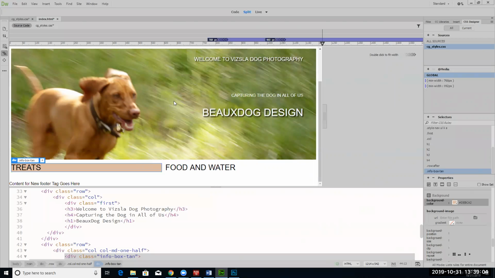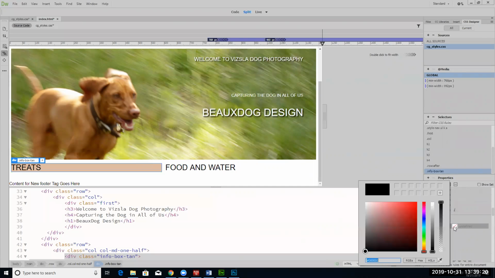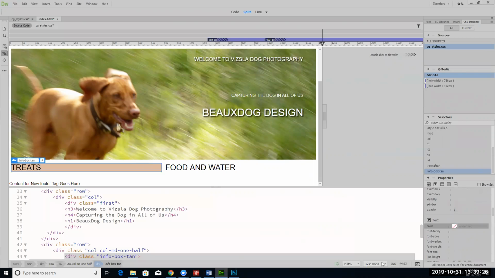Yeah, we'll color the box just a little bit more, add other elements. And then your type color. So again, you can go to the type area, and I can change the color to something. If I want white with this particular box, I can do white.